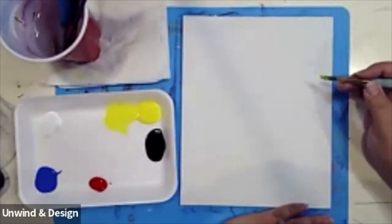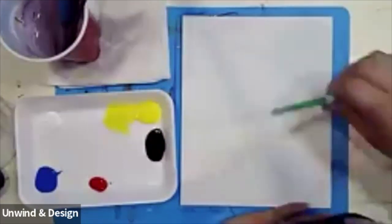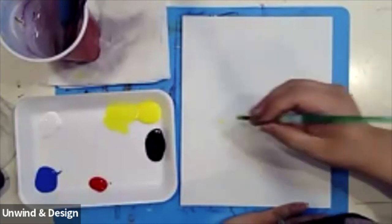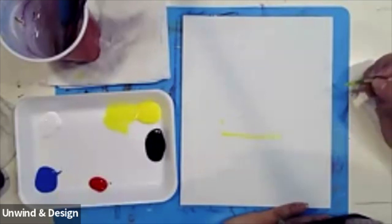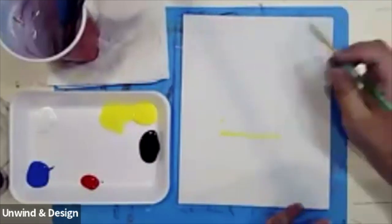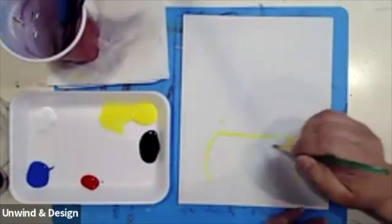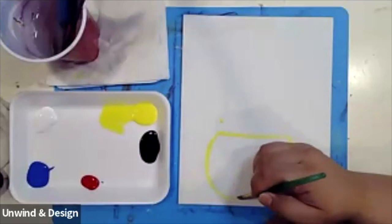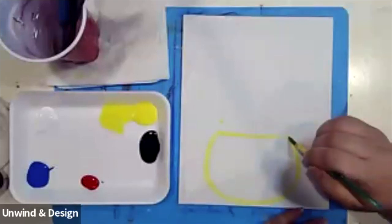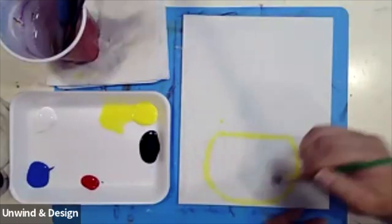We're going to use this as our highlight or beginning liner to sketch everything out. The first thing we're going to do is make a line right in — maybe a little bit below the middle. I'm going to make my line a little bit lower, like an inch. We don't want it to be too big; we still want to leave a hand's worth of space on each side. From there we're going to bring two lines coming down to the bottom and make a straight line.